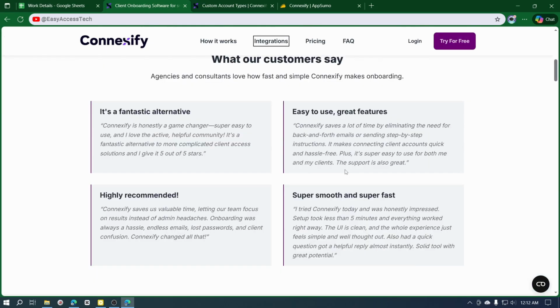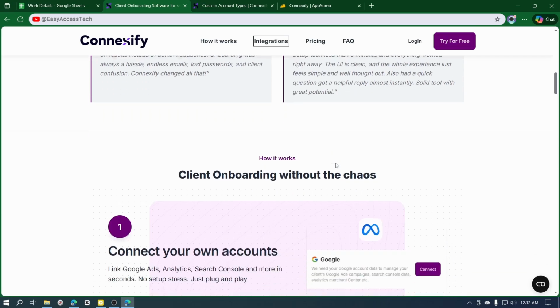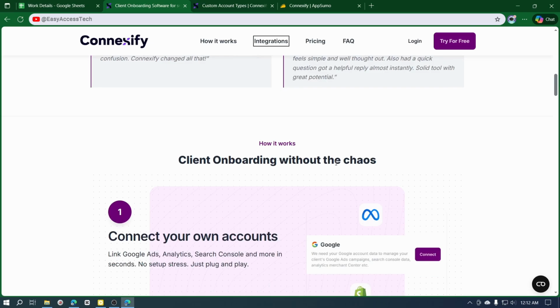Connexify also helps you stop losing leads. Sometimes we miss leads because forms don't connect properly or messages get lost in different inboxes. Connexify monitors your sources and makes sure every lead is captured and saved. Even if one of your forms stops working for a moment, the system keeps the data secure. This gives you peace of mind because you know your leads are always safe.